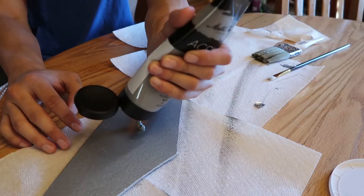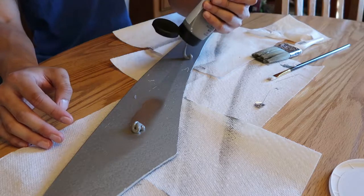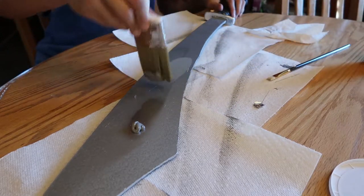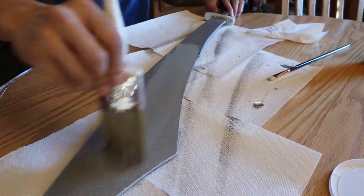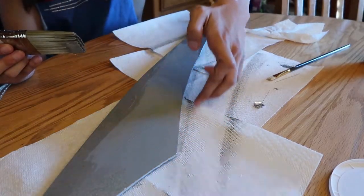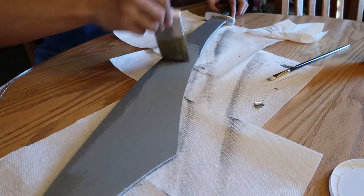Gotta goob it on. We'll do another dot here. So, I usually like to do a couple coatings before I'm pretty set on what I do. Oh yeah, that's pretty nice. Oh shoot, you know what? I forgot I need to do the sides, the actual in-between edges, like right here along that side and on the other side. So that sucks. Not sure how that's gonna work out.